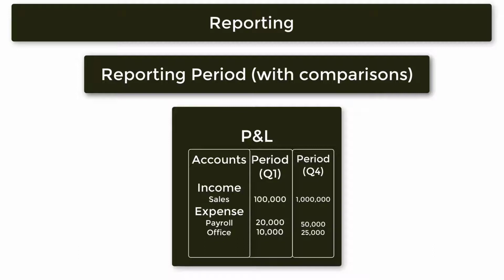Anytime you can, give yourself some context. If we go back to how much we earned in Q1 and it was $100,000, that might be great or it might be terrible. If we can compare that against the previous quarter or Q1 from the previous year or the previous 10 quarters, that will give us a lot better idea of how we did. If that previous period was $1 million, we probably shouldn't celebrate $100,000 in Q1. But if it was $1,000, then let's go buy a fancy pizza and celebrate. That context that we get from comparisons is critical when it comes to identifying trends, whether those trends are positive or negative.